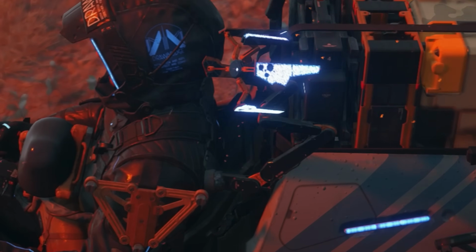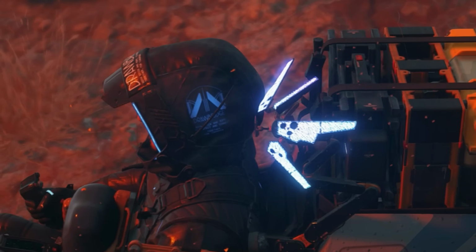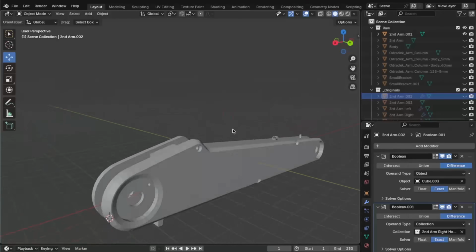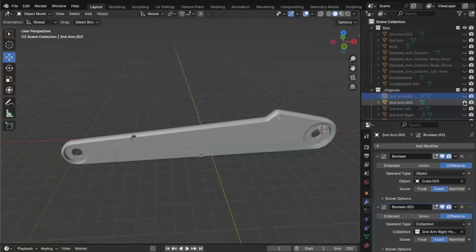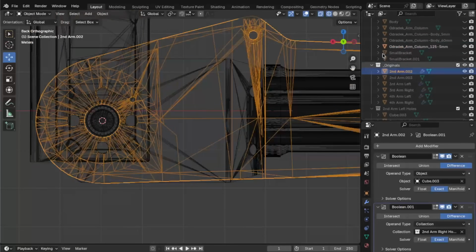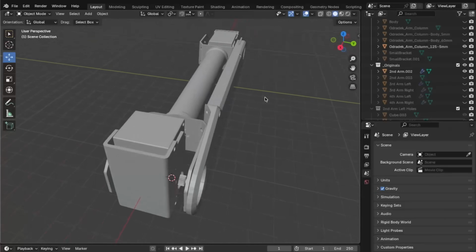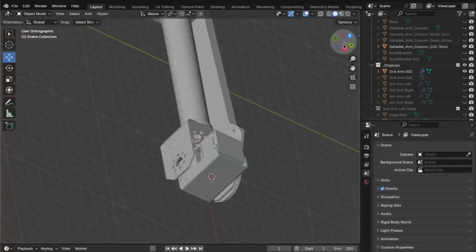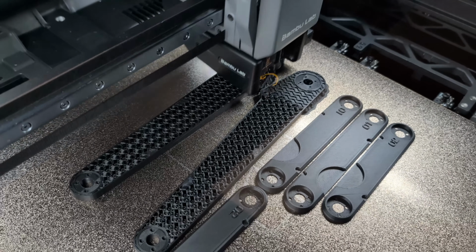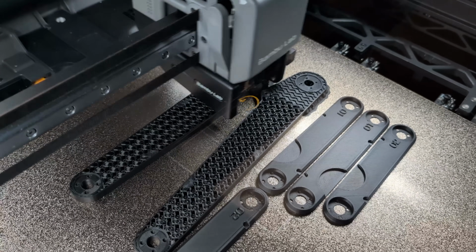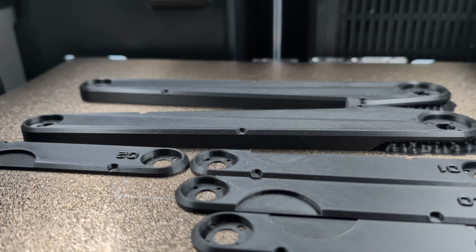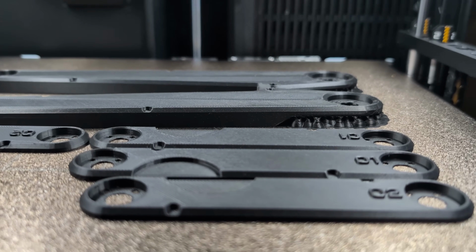These carbon fiber columns and brackets will provide the mechanical support for the arm, but obviously it won't look like the Odradek in Death Stranding. So I go back into Blender and make some modifications to the 3D models from Dark Matter Props. I'll split them in half and add some mounting holes so I can attach each of them to the outside of the servo brackets. It means my Odradek arm is going to look a little beefier than the one from the game, but it's a trade-off that's well worth it. These pieces are quite large, but easily fit on the H2C build plate, so everything came out as complete single pieces. I used a matte black PLA filament from Bamboo Lab that I think matches the futuristic fabrication aesthetic from the game.